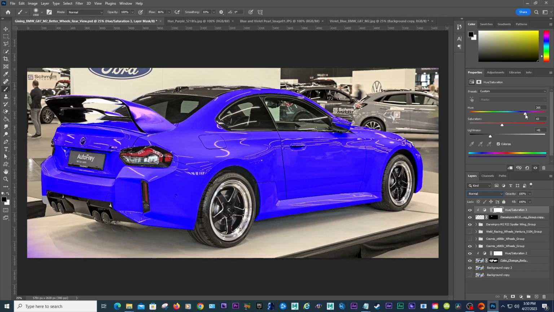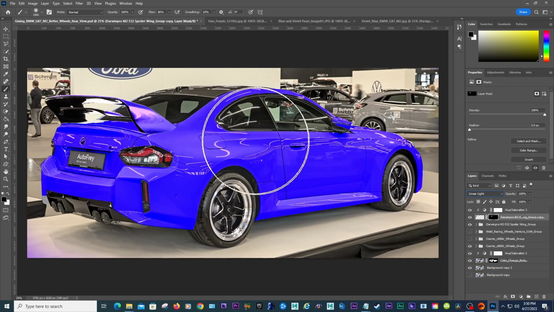I'm at 260. 261. I might leave it like that for right now. The shadow's a little dark in the rear. That's what I don't like. Oh, let me go back to my brush. It's just not working. There we go. It's getting buggy.